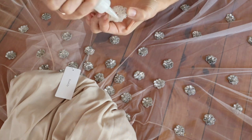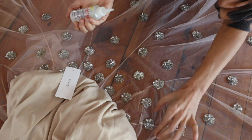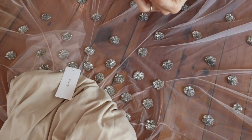Again, the tulle is so thin and these guys lay flat that all I had to do was put a little glue on the outside, push it down and then pull it up from the surface so it didn't dry on my table.